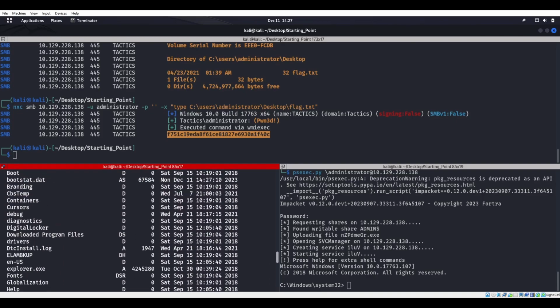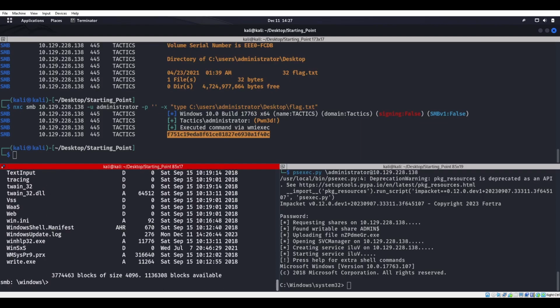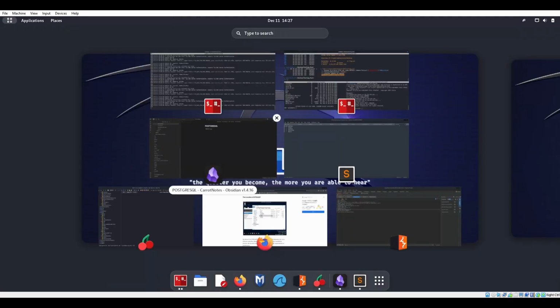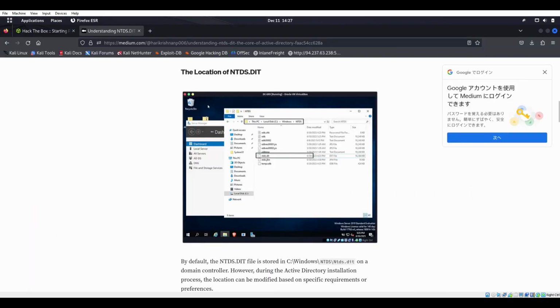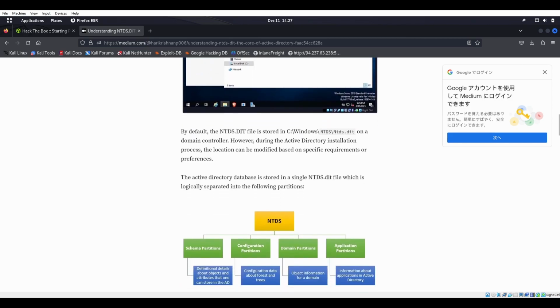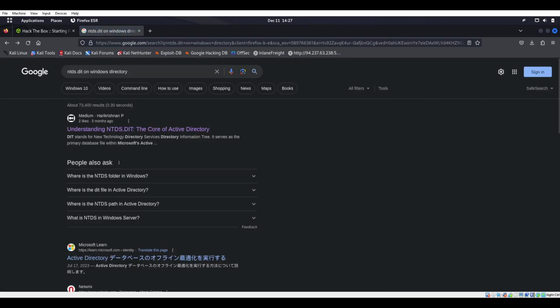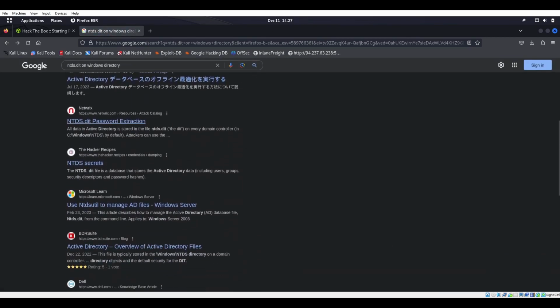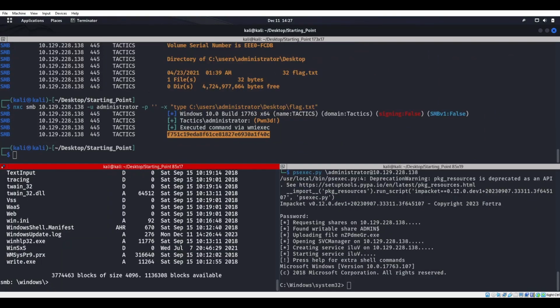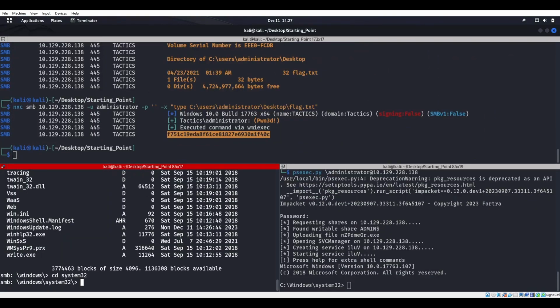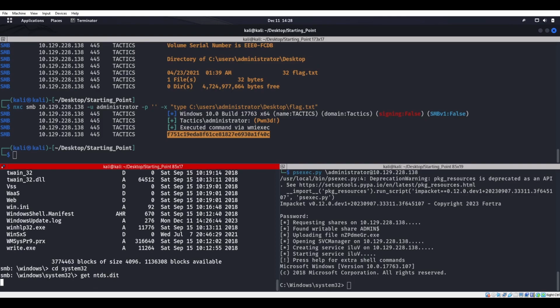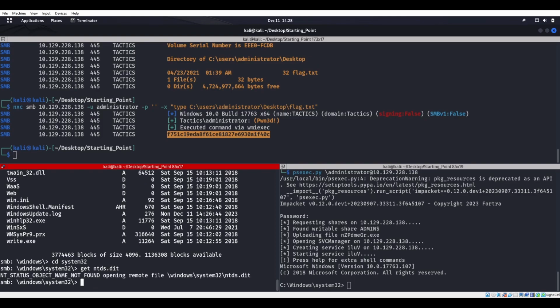I'm trying to find NTDS and system, which will then allow us to log in, like we can then do secretsdump on it. It should be around these folders somewhere. As you see, that's C Windows NTDS. That's on a domain controller though. It may not even be on here in all honesty. Yeah, I don't think it's actually even in here, because we tried to look at NTDS and NTDS.dit in both Windows and System32. Yeah, it's not in here. Okay.